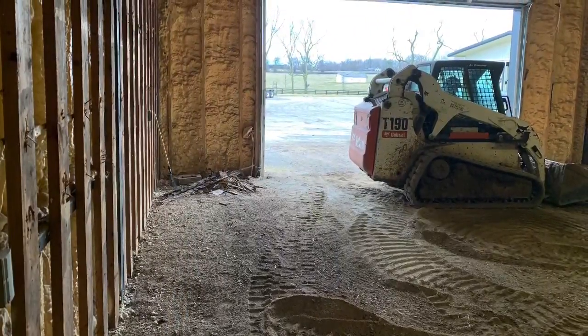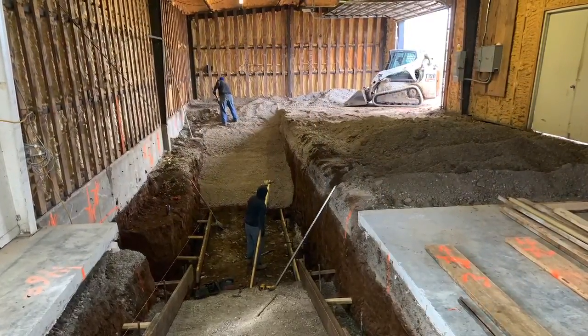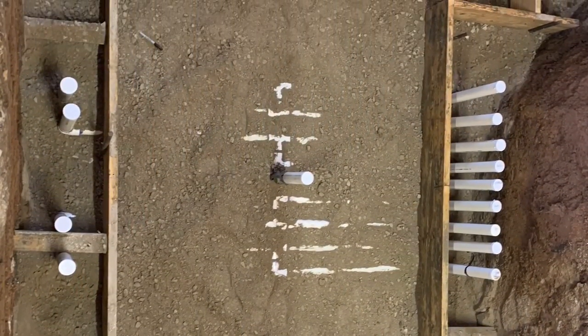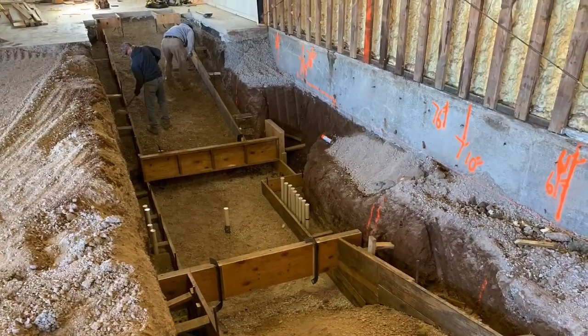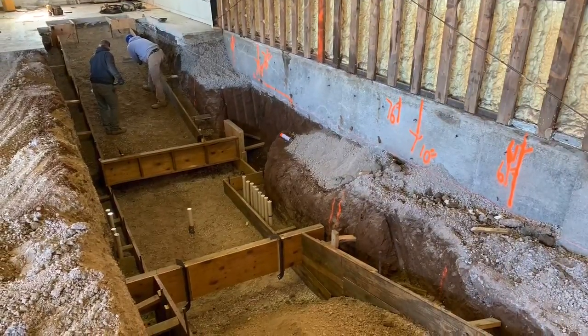Now, here's a picture montage of kind of the whole project. I didn't do a lot of videoing on the tail end of it. It was real busy and a lot of stuff going on here, so I just had to stay in front of it. I didn't have time to video it. There's back when we dug the thing and Danny and them are forming the bottom of this outfit. And I put the plumbing in underneath so they could go on and pour it. And like I say, they're just working on the walls.